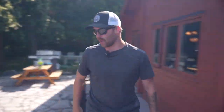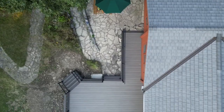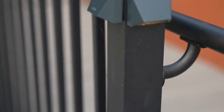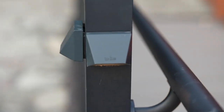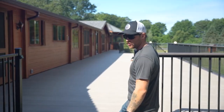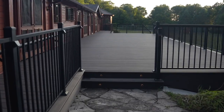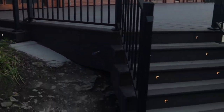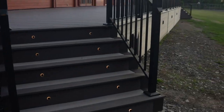So over on this side of the deck we have an accessibility ramp for access on and off the deck, with a grabbable handrail. We've got lighting on the back side of the railings to illuminate this side of the walkway. But we also have this small box step, so if you don't want to use the ramp on this side, you can use this little step. And again, we have 2 puck 22 riser lights on each one. We've tied the skirting in along this side into the stairs. The homeowner is going to be doing some landscaping around the outside to tie the skirting into the ground.